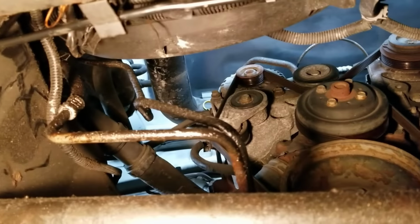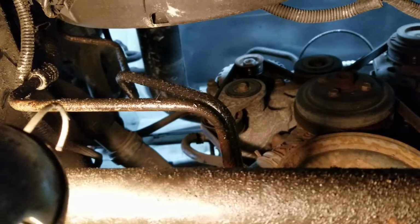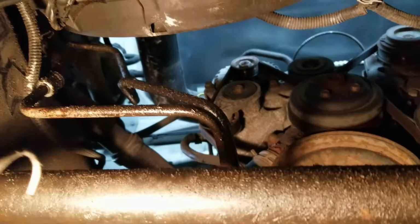You may notice the right front inner fender is also out. It does not have to come out to do brake lines, but this truck is getting transmission oil cooler lines, and it makes that job easier.